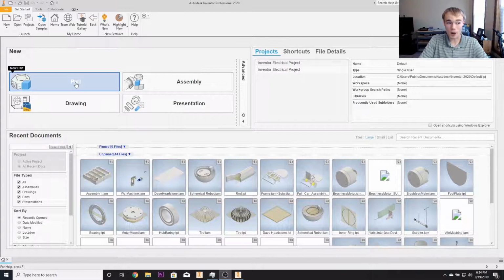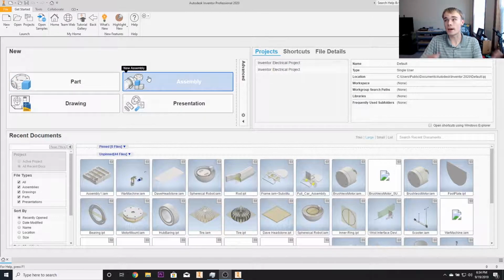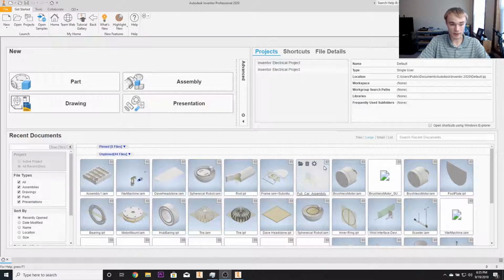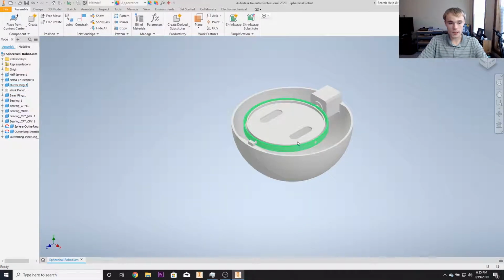the difference between a part and an assembly. A part is an individual piece. It's one solid object, but an assembly allows you to make one object and then stick them together. So you can have more than one object in the same file and you can set them to go together. Like if I pull this up, you can see more than one part. If I hover, you see this is one part, this is one part, this is one part. I can move these things to wherever I want, and there you go. That's what an assembly is.